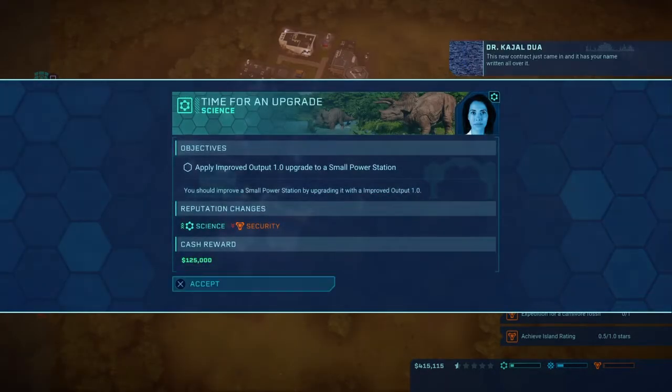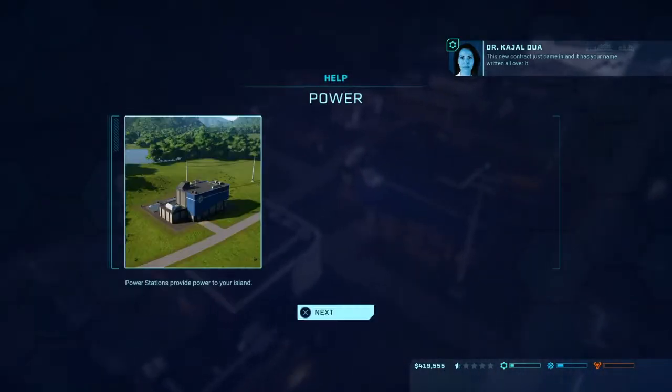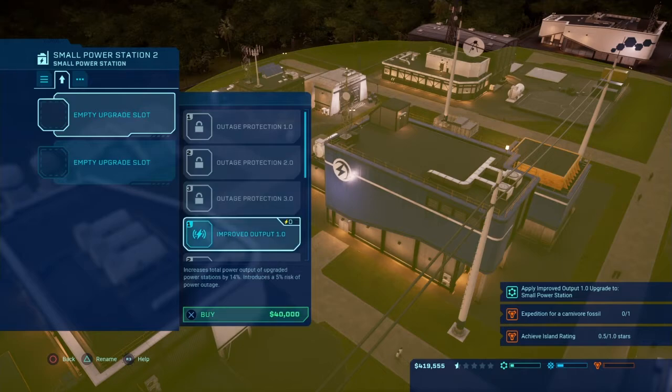Science. This new contract just came in. Apply improved output. Well, we actually were planning on doing that. So, improved output.